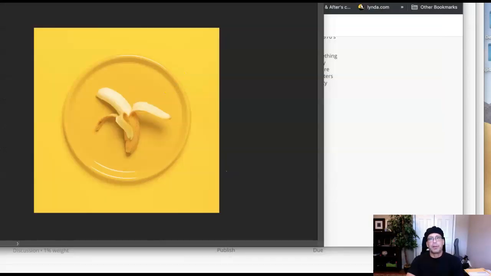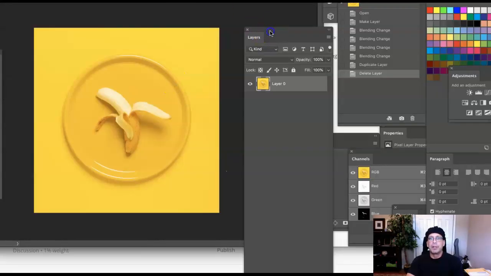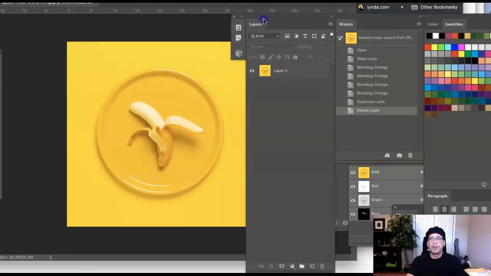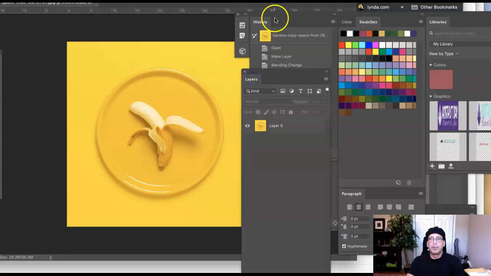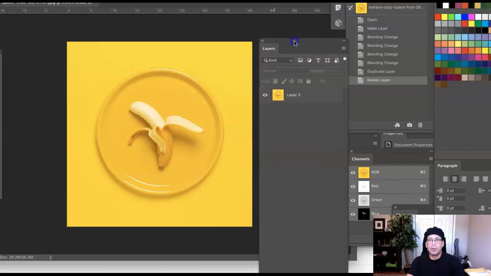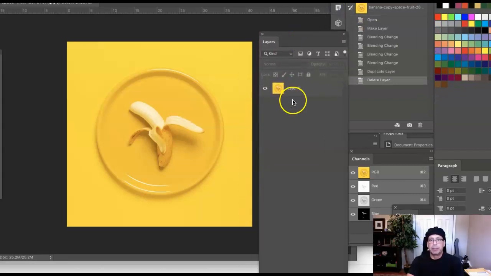Listen, I want to do this quick blending modes demo. So blending modes, as we know, are definitely one of the most powerful and really intense tools in all of Photoshop. And I want to show you how blending modes work because it seems like a couple of students are having some questions. So I just want to make this specifically clear.